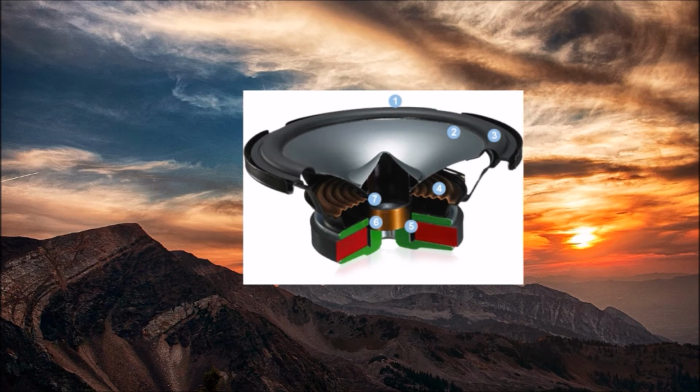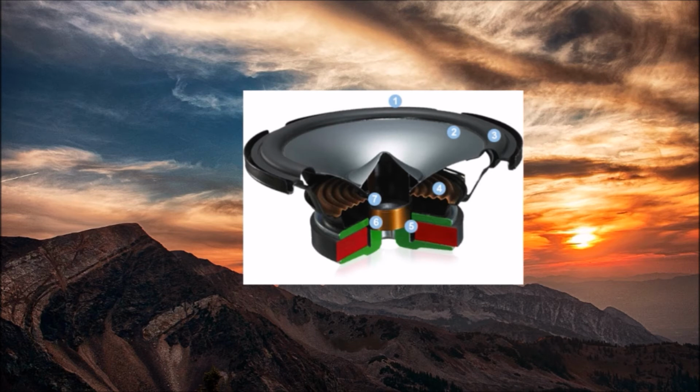So a current goes through the wire. This is how you actually get the diaphragm to move and make sound. A current goes through the wire, and since it's in a coil shape, for fancy physics reasons, when wires are in a coil shape and a current is run through them, they create a magnetic field. And so you can manipulate that by flipping around the current, which is changing which end of the wire is positive and which is negative, and then also slightly varying the voltage, doing these things thousands of times per second, to attract and repel from the magnet to make the diaphragm move in such a way to produce sound.